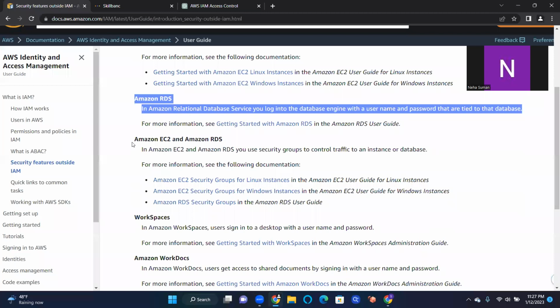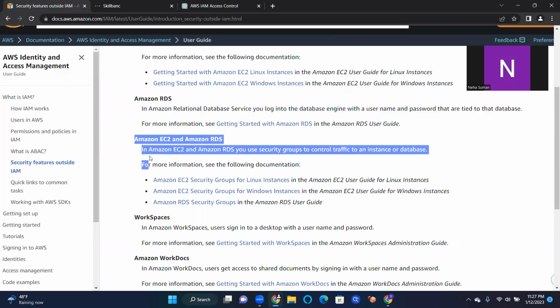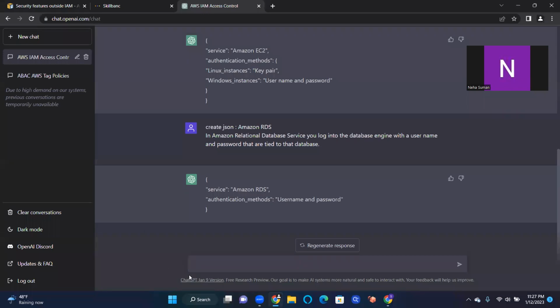Amazon EC2 and Amazon RDS. In Amazon EC2 and Amazon RDS, you can use security groups to control traffic to an instance or to a database. Okay, let's take this to ChatGPT and create JSON.